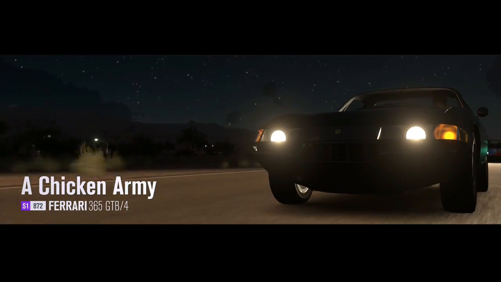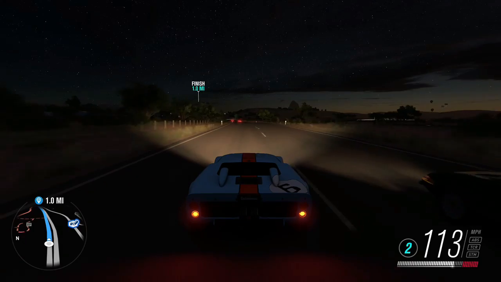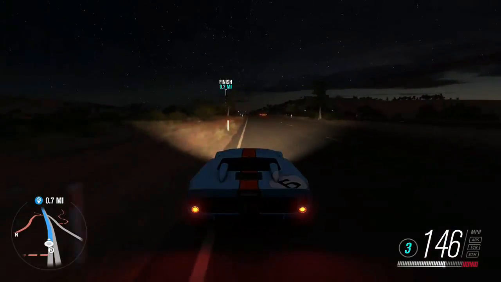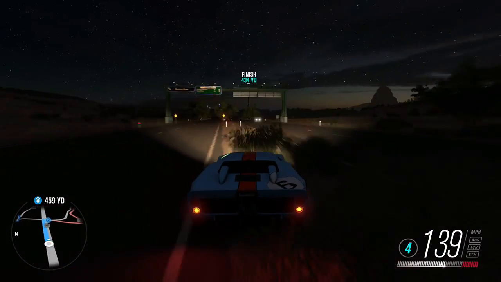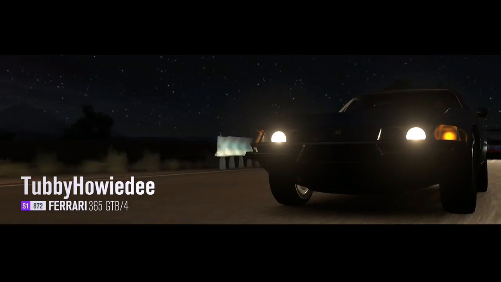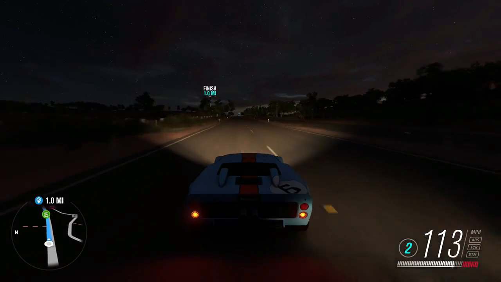I'm going to show you a few of them that I completed, but basically the best way to do this is jumping on the highway, and I showed this in a recent Forzathon as well. Once you jump on the highway, you'll be able to find a lot of cars that you can do head-to-head races with, and you can just go back and forth up and down the highway and complete 5 within like 5 or 10 minutes. So that's what I do.